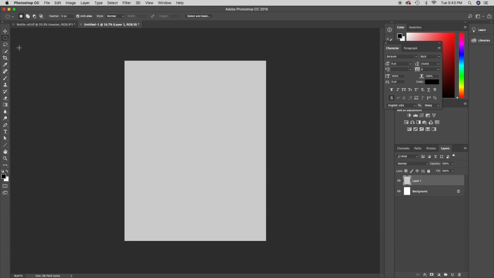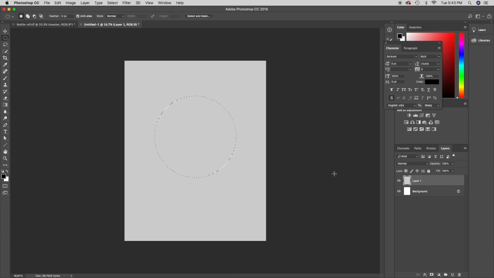The next step is going to use a marquee tool, which I have the elliptical marquee tool, so I'm ready to go. And I am going to create a circle. I'm holding the Shift key, so I have a perfect circle. If I let go of the Shift key, I can create an oval shape or any kind of shape I want. Then I'm going to move it so I can see. I'm just going to move it, eyeball it somewhere here.